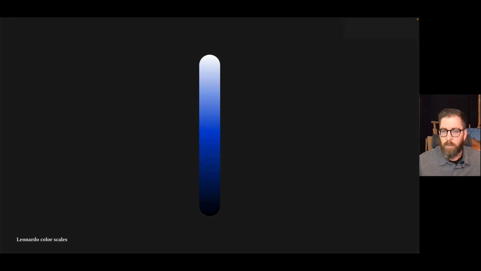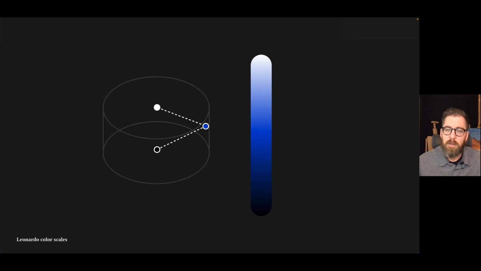Let's dive into that a little bit more. What do I mean by color constraints? Well, much like the problem we faced earlier, designers may want to modify the hue or saturation of a color as it gets lighter or darker. To do this, we've created the concept of key colors. Key colors are similar to keyframes in animation. They are snapshots of a color defined by the designers and used by the system as markers on a path through 3-dimensional space. Here we can see the path that our color scale takes in the HSV color model from white to blue and then to black.